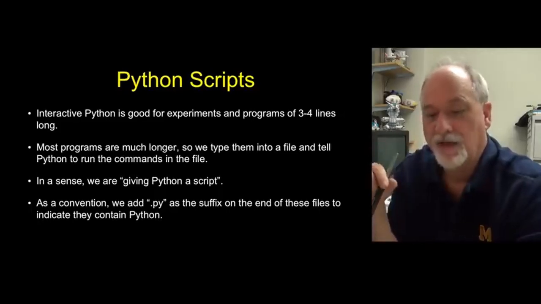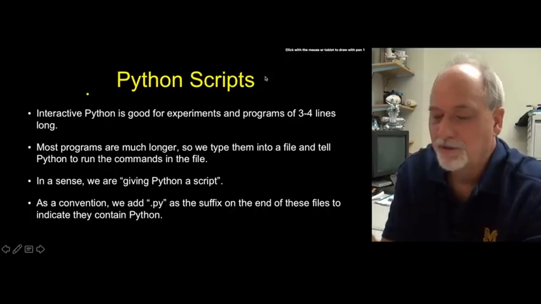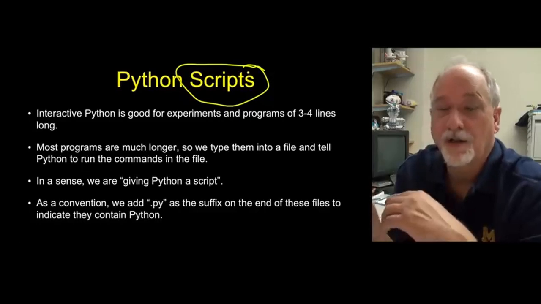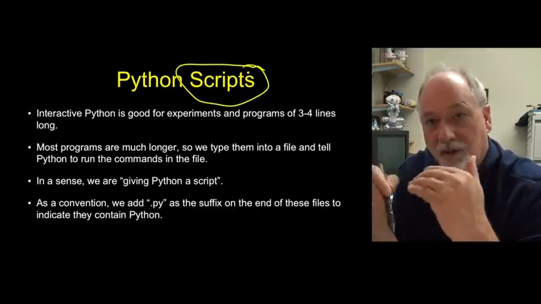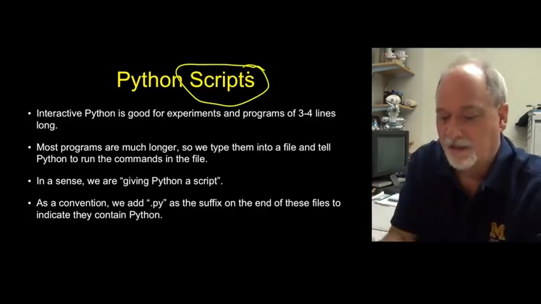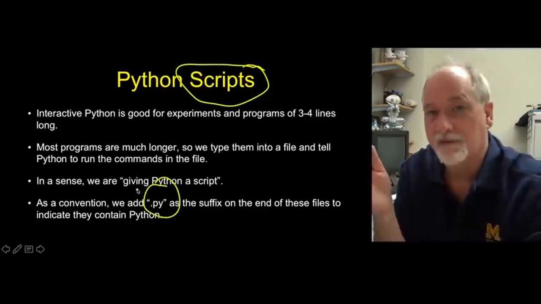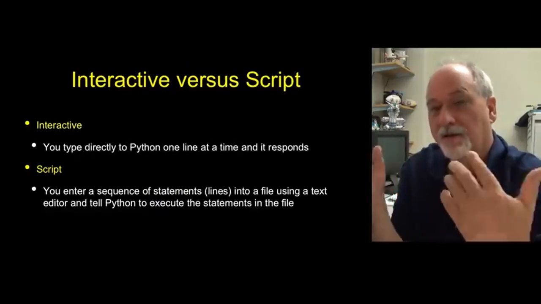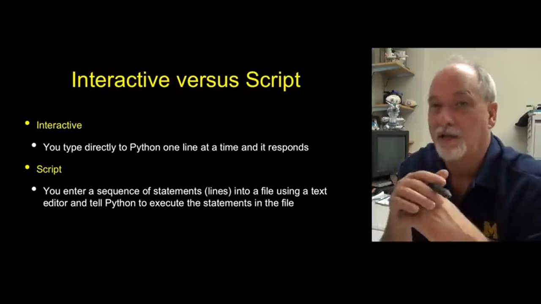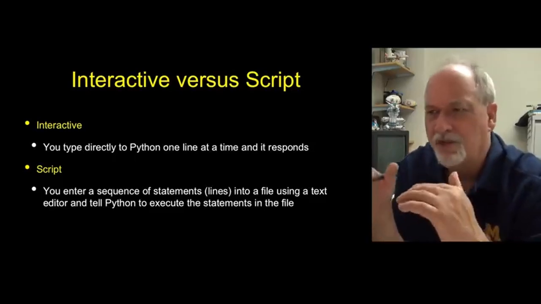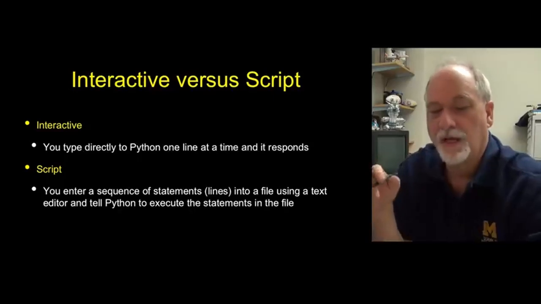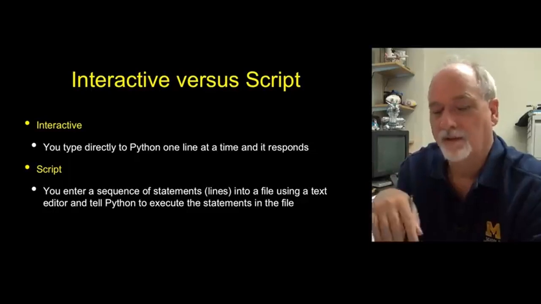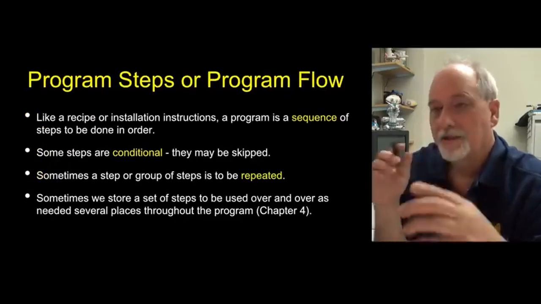So the better thing to do is, as your program gets a little larger, to write a script. Put your Python instructions in a file, and then tell Python to read from the file, and then run the script as it's entered in that file. We tend to name these files with .py, and I've got a series of videos that you can watch to figure out how this all works. You can type interactively to Python, and it's a great way to experiment with Python. Check to see if a statement does what you think it does. But script is the way, after we are past one or two lines of code, we write it in files and then run it separately.